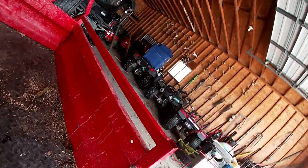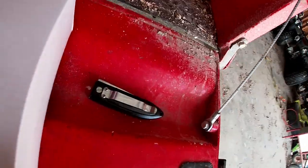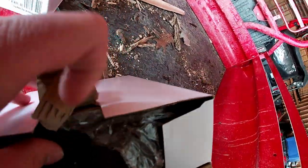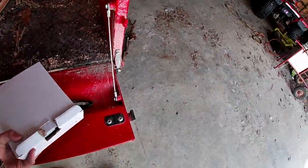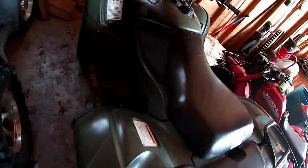Here we are. I'm maybe supposed to lift one out — makes sense. Individually packaged. This looks like some of the hardware and the mirror. So each one comes with a bracket thing. Looks like this is the right side and this is the left. I'll put it on my four-wheeler — I know it's for a side-by-side, but I don't really care.